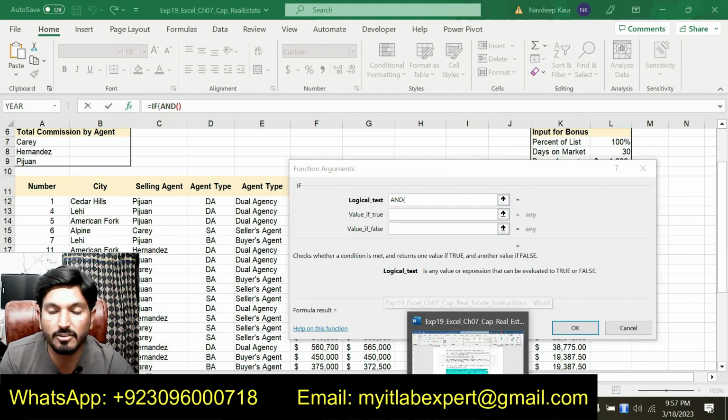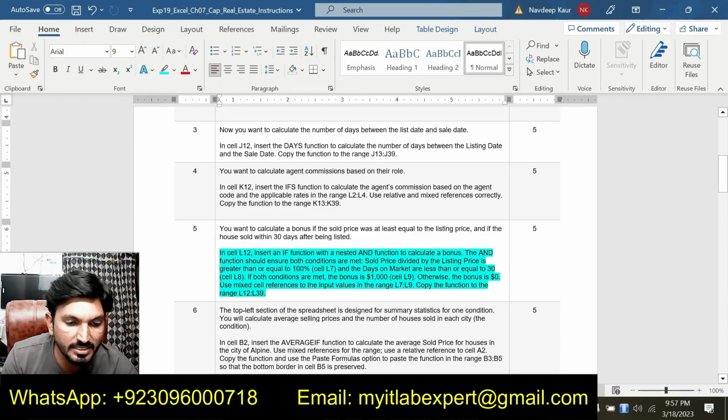Now we will write our first condition: if the sold price divided by the listing price is greater than or equal to 100%, cell L7, and days on the market are less than or equal to 30.